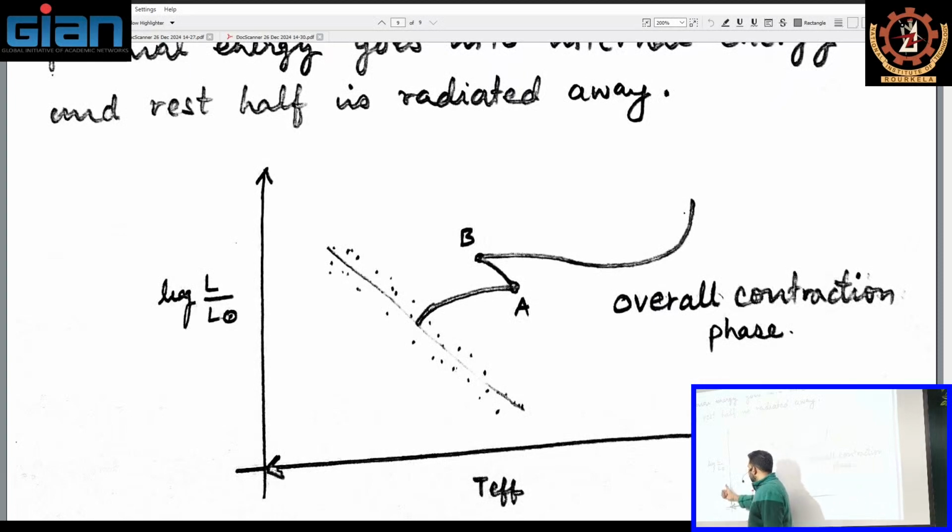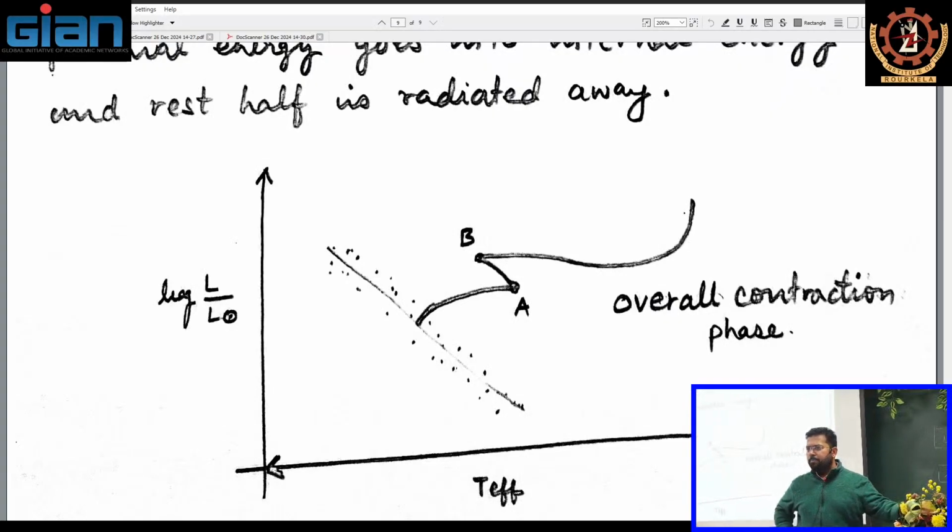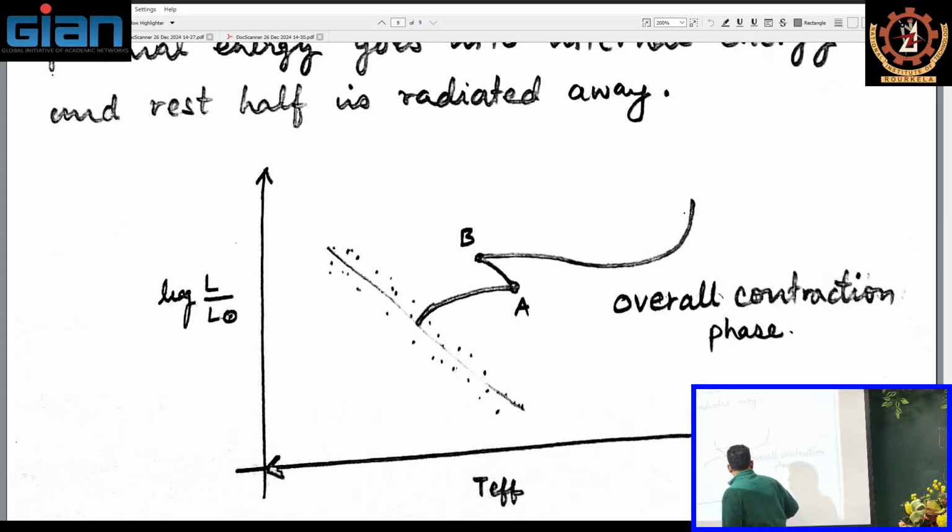Now the luminosity is increasing in the positive y direction, that is fine, and generally you see the luminosity given in terms of the logarithm of L divided by L naught. What is L naught? Solar luminosity. So you take the luminosity of the star divided by the solar luminosity and take the logarithmic value of this. So in this case, what will be this value for the Sun? 0, right? Good.